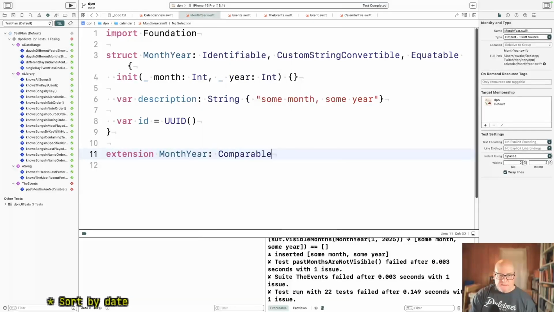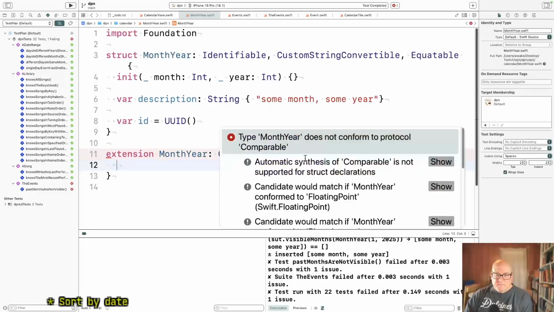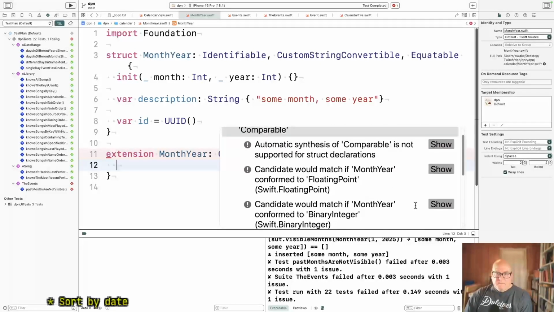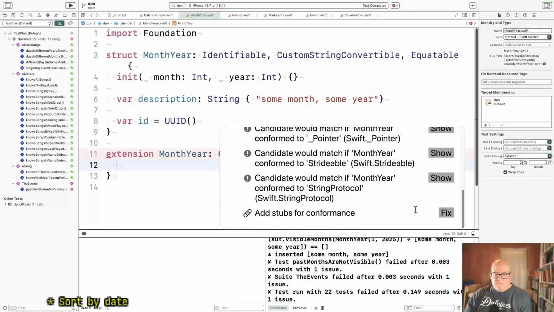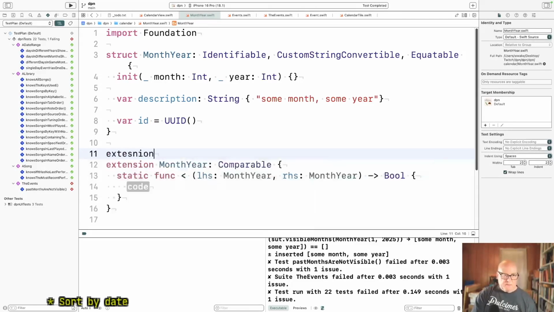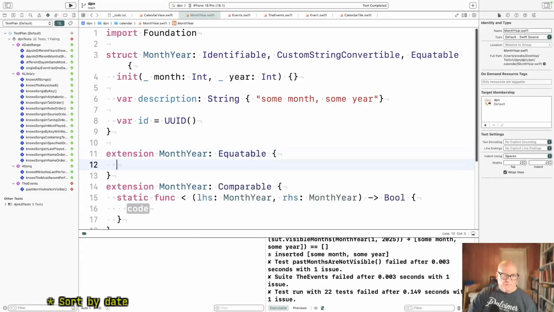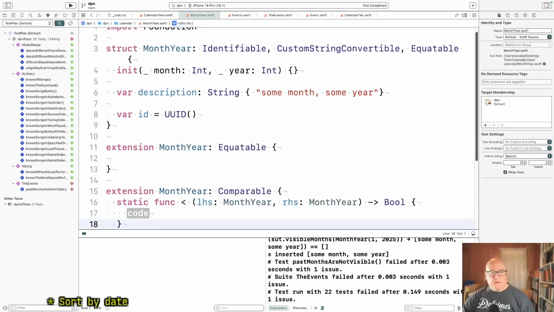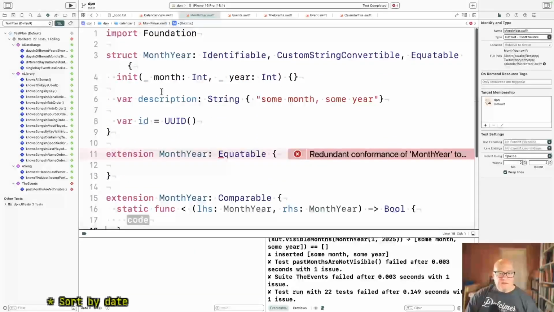It's comparable, right? And actually, I do want to get equatable in there too. Okay, so I want to get these fields in.